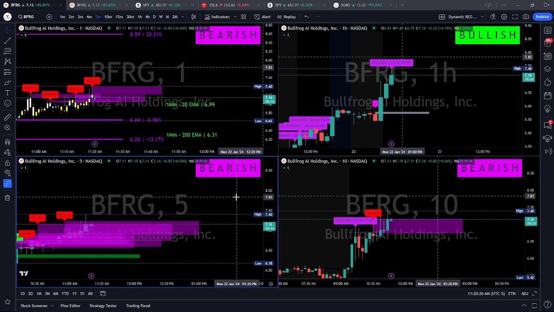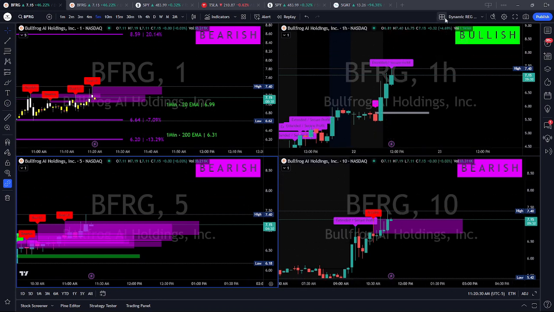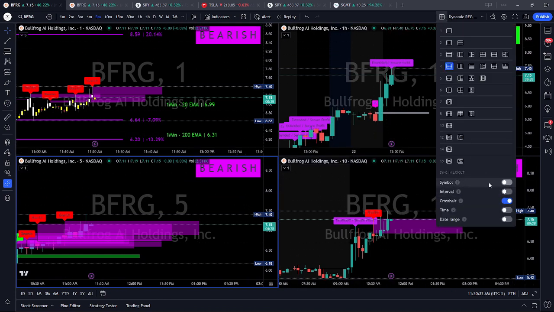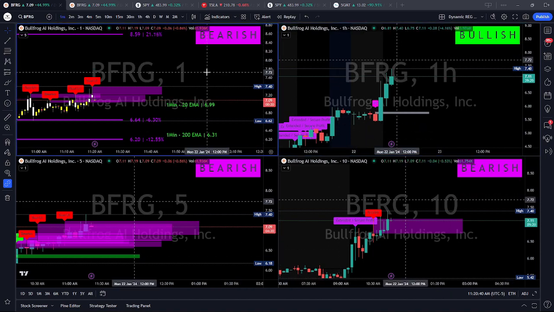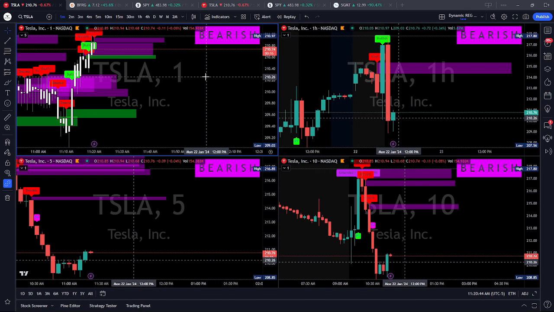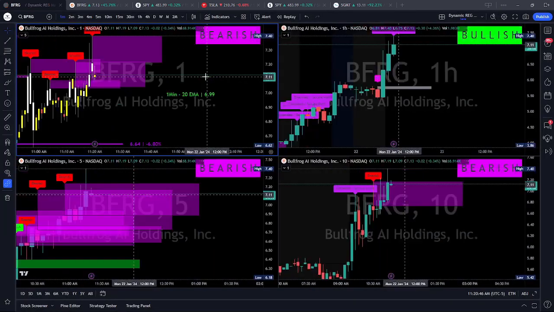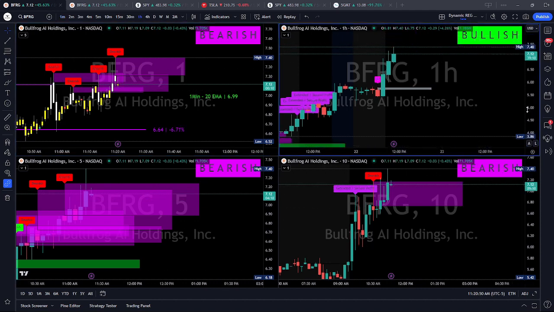So that's pretty much it, guys. Very simple strategy. This is just a simple layout, 4-square layout. Go up here. You can choose your layout. I hit the sync the symbol. So if you click this here, which I'm not sure why that's not on, I'll go ahead and do that. And once you sync that symbol, it should work for any name. So you can pull up, say, Tesla, and there you go. But we'll stick to BFRG as it's hitting the scanners now. So guys, bearish, bearish, bearish, bullish on the 1 hour.